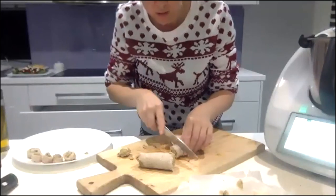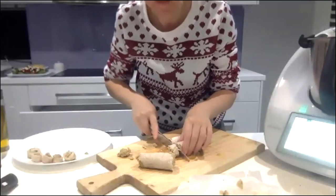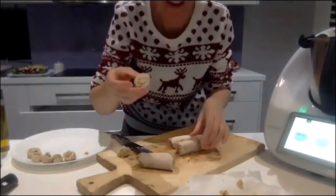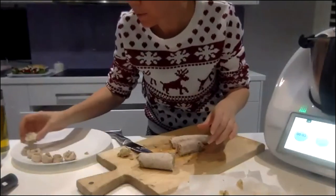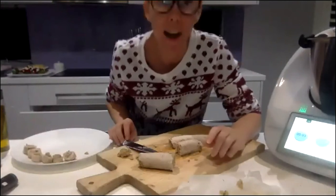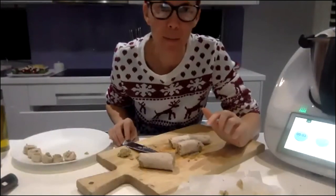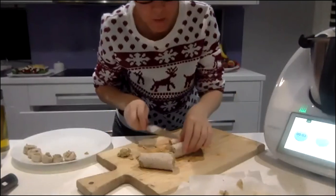So do a few more. Yeah, it's working better on the big fat ones. Yeah, it's pretty. And so you can probably imagine as well, if you had the cranberry and bacon stuffing, the red mixed with the white would look quite effective.